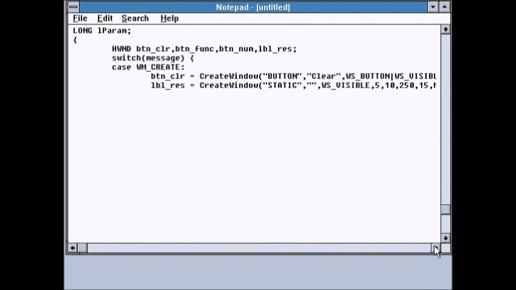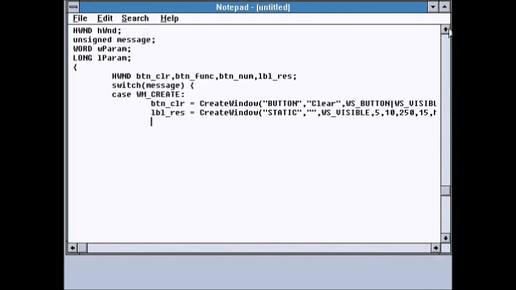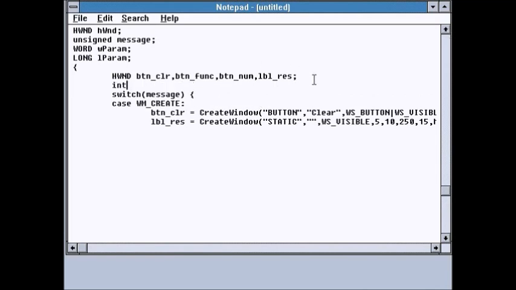So let's see, we now need to create our other buttons. So let's do this.